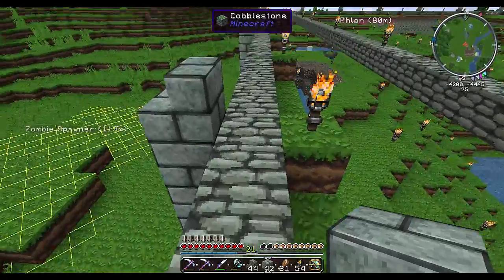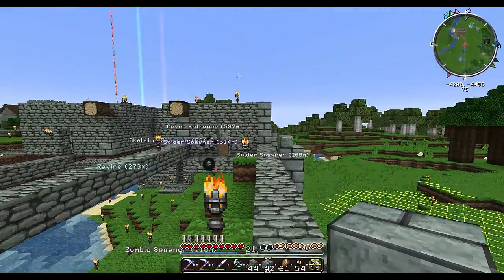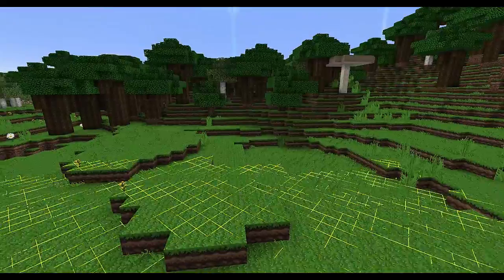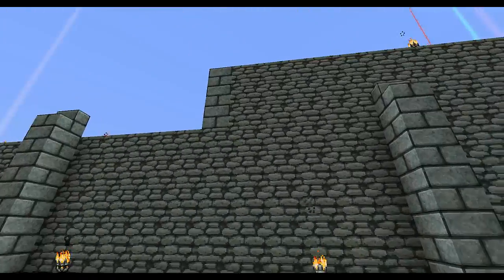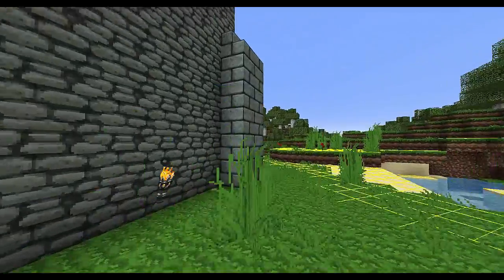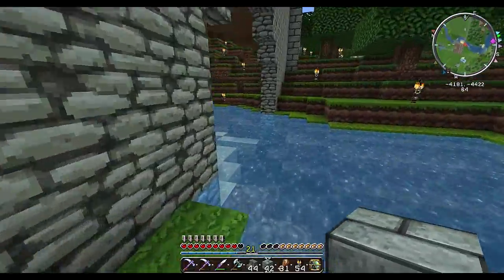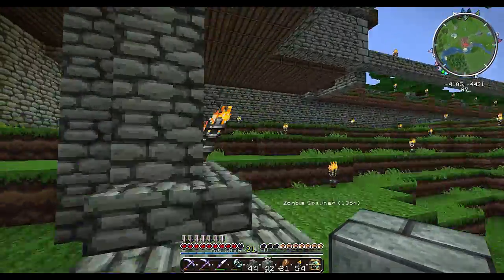Now the question is, do I do that as well? I mean, looking at it, we get some nice decoration, but we have to take a look at it from outside the wall. Yeah, that's fine. I think that's fine. Yep. So let's hit F1 so I can see what's going on, where I'm going, and all that jazz. I'll take the waterway to get back up and in.